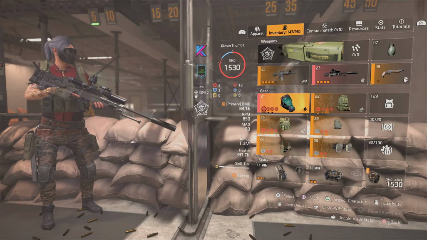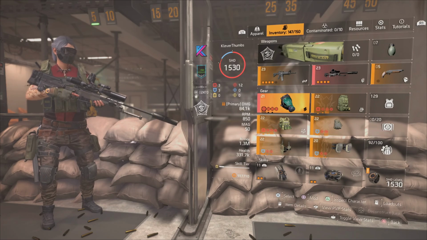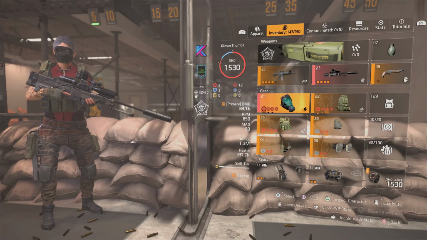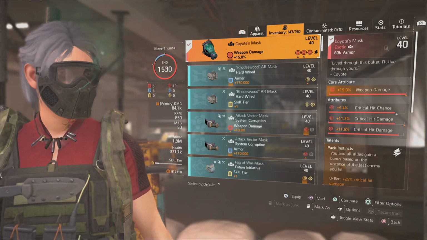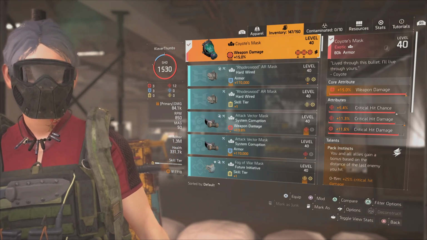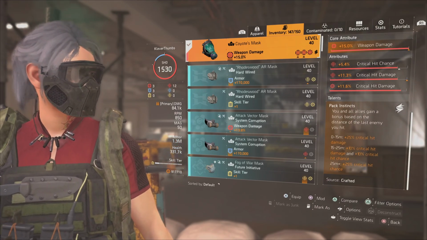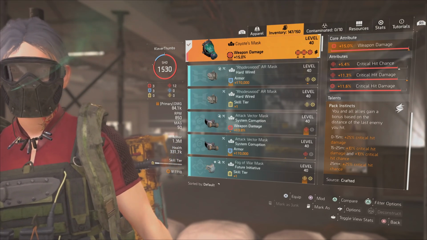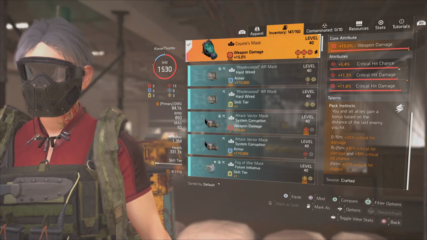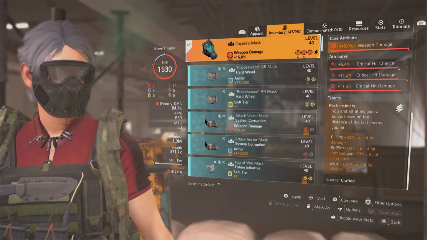But breaking down the build, as you guys do know, this build is pretty much the template of all builds right here. I'm running Coyote's Mask, 15% weapon damage, 5.4 critical hit chance, 11.3 critical hit damage, and 11.6 critical hit damage. Pretty much every time you hit somebody, depending on the distance, you get a proc for you and your whole entire team. So 0 to 15 meters, 25% critical hit damage, 15 to 25 meters, 10% critical hit damage, 10% critical hit chance, and 25 plus meters, you get 25% critical hit chance.